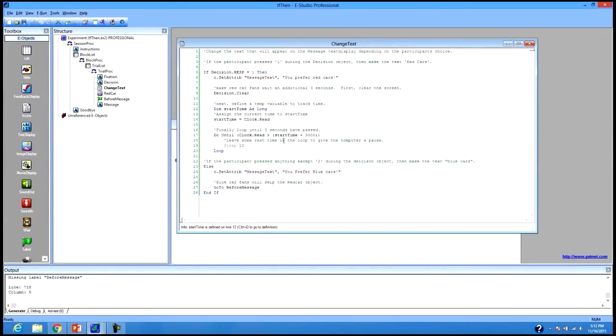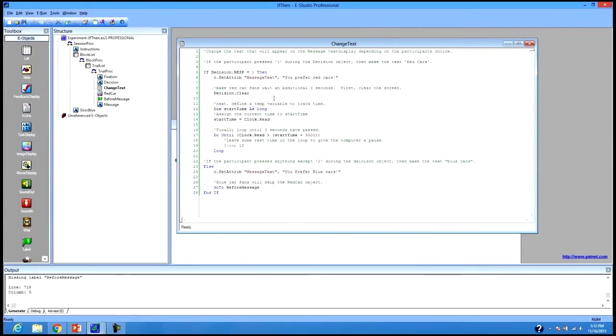So there's some math you have to do in there in terms of adding the time. So a loop allows you to do a lot more, whereas a label just allows you to jump around. And we do have a conditional branching sample experiment on our website that shows all these different methods in greater detail if you're interested in that.